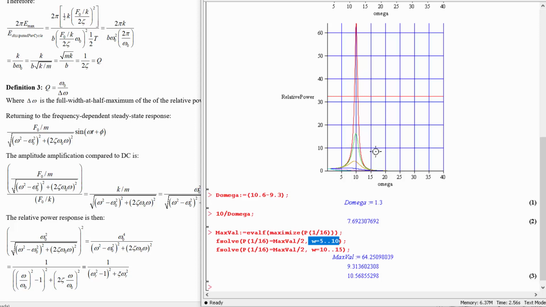And the one on this next range, between 10 and 15, we can use the same fsolve and find out 10.56. So now let's see what we get. Q V3, like the version 3 of how to calculate Q, should be equal to max val divided by, hope I do this correctly, it should be this one, which is the previous result, minus 2 results ago, this thing.